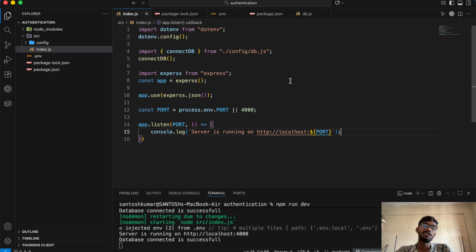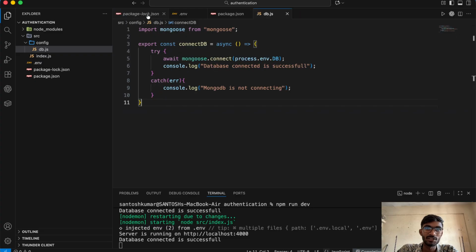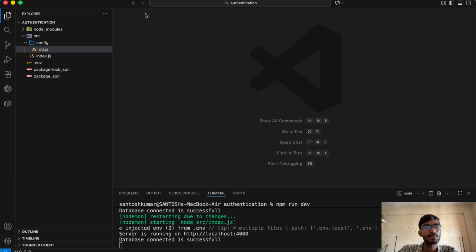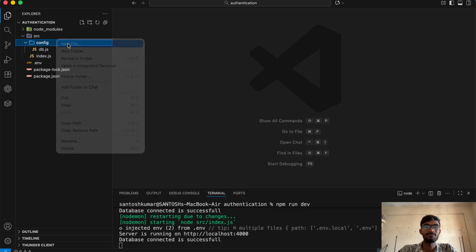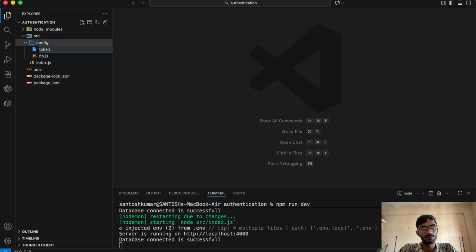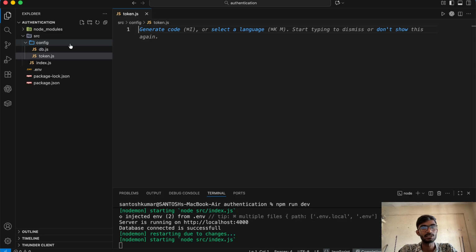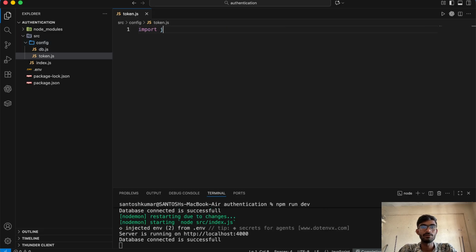Okay, so till here is good, working fine, and now I write the access and refresh token code. So I name the file token.js. What I import here first is JWT from jsonwebtoken.